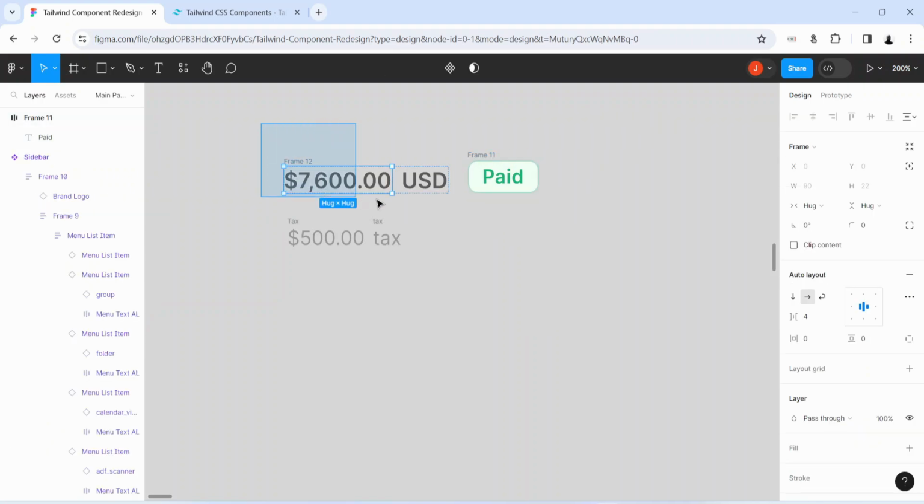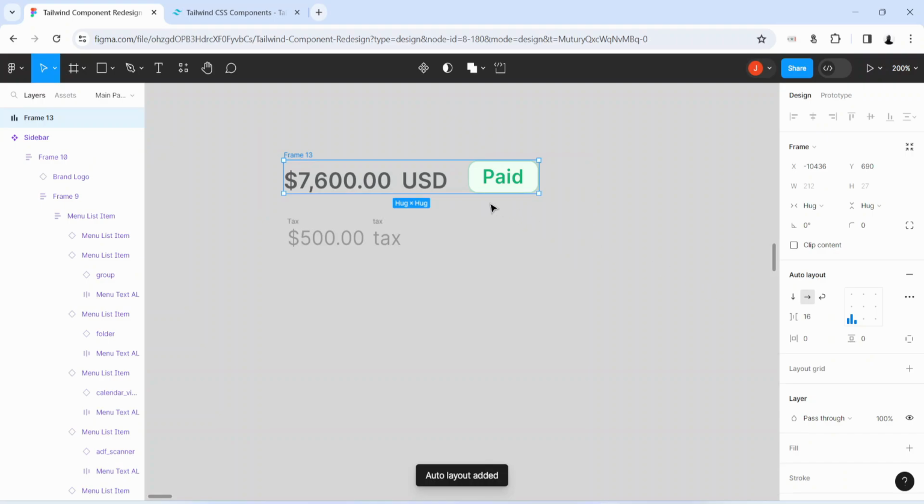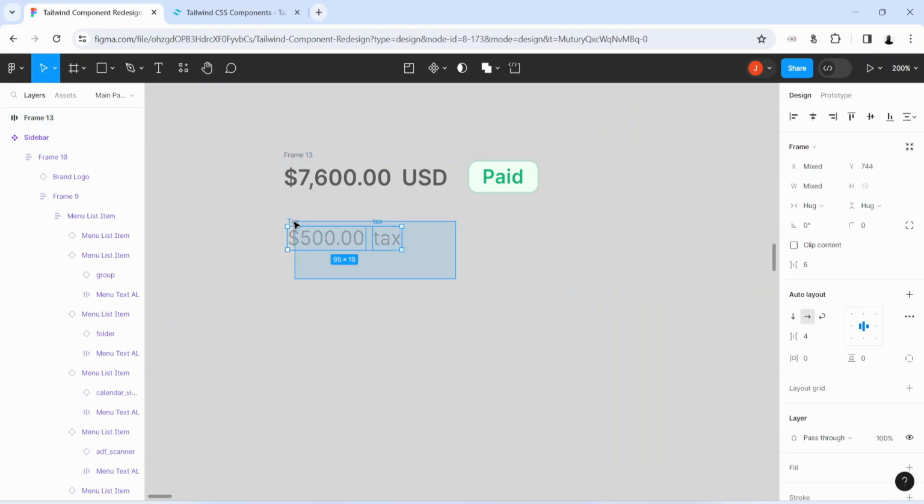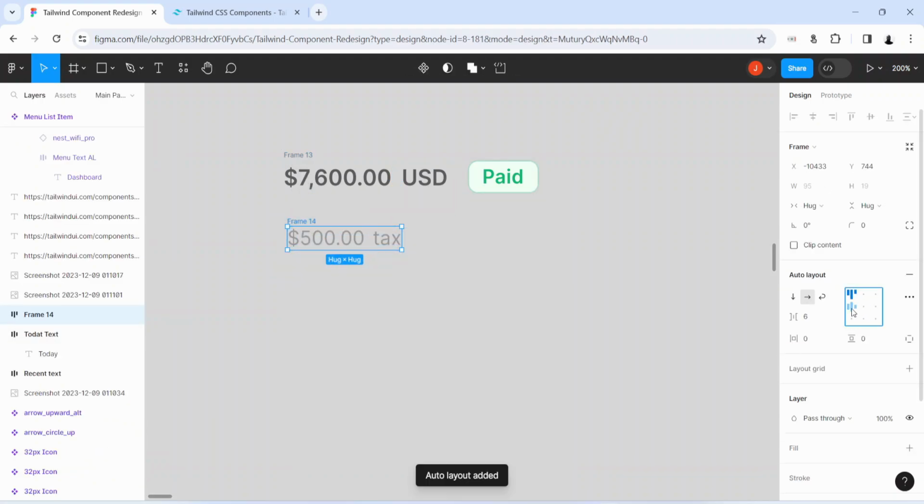After that, bring this here, merge all of this into one auto layout. Make sure the space between the two items in this auto layout is also set to, let's say, 16. After that, make sure that the items in this auto layout are aligned to the center vertically and to the left horizontally, just like this. Now let's merge these two at the bottom into one auto layout. Make sure that the elements also are aligned to the center vertically and to the left horizontally, like I have just done mine now. And I'll keep the space between the two items in that auto layout to 8, and that's okay.